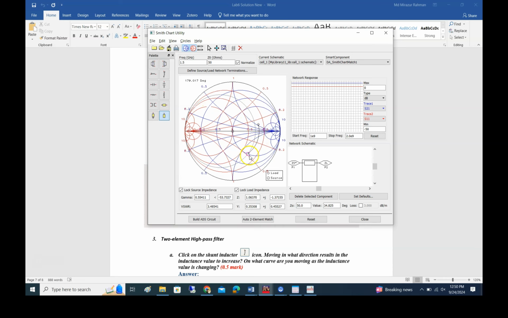So actually, we'll move this point more to a circle where it meets the immediate admittance circle, so that we can reach here.